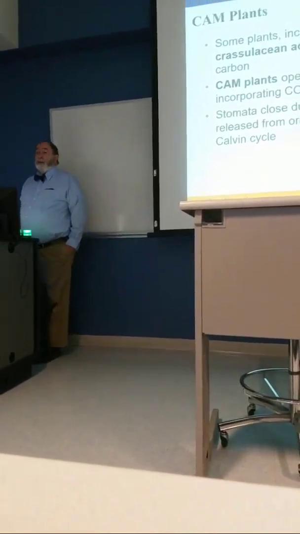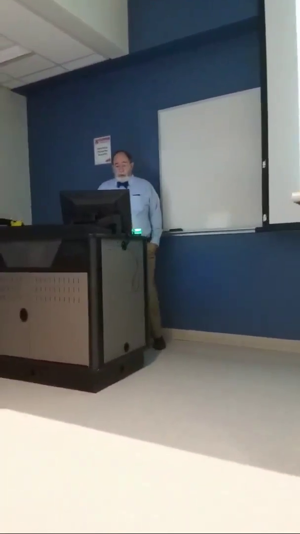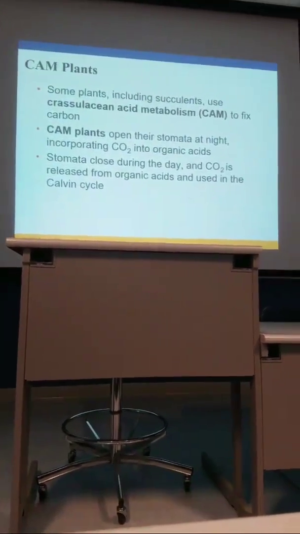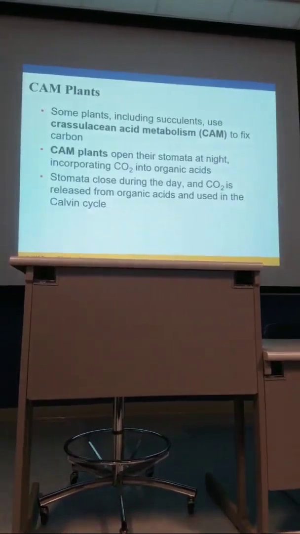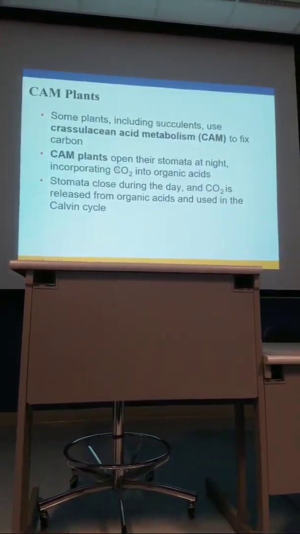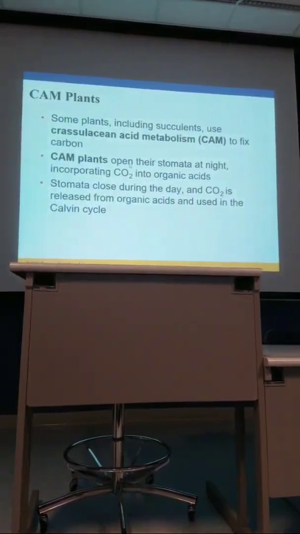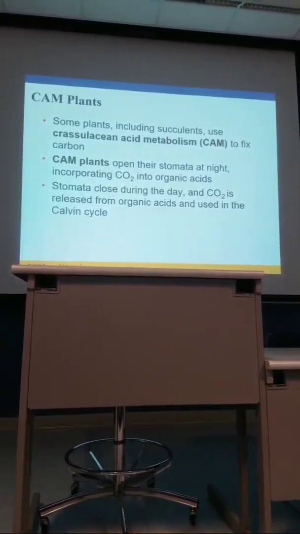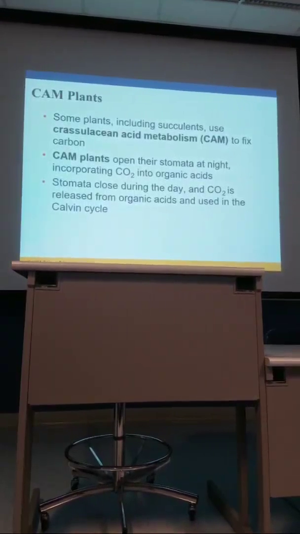And so some of these desert plants can open their stomata at night. CAMs open their stomata at night, bringing CO2 in as organic acids, and close them most of the day. What they do is build up a store at night, because they can't just keep them open all the time. They'll bring in carbon dioxide, put it into little organic acids they can keep on the side shelf, and then whenever they need it, release it from them.